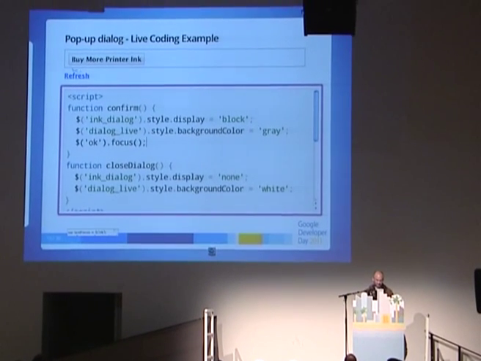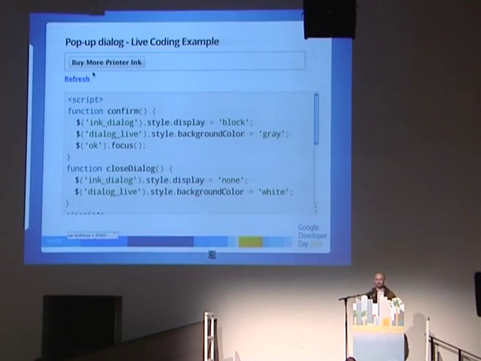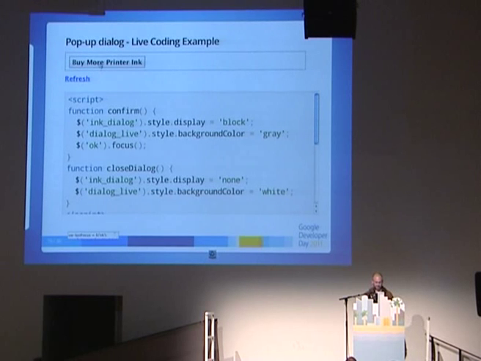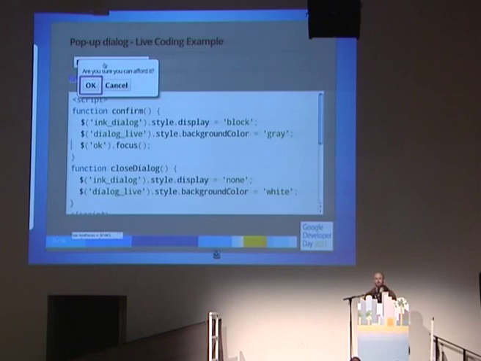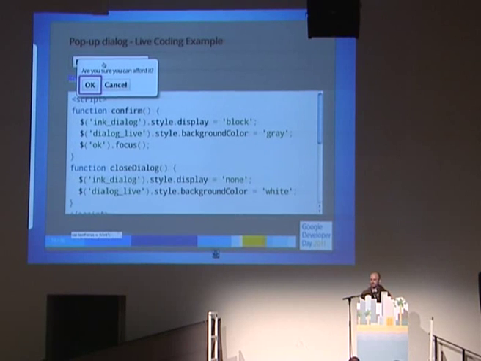Happily, moving focus around is incredibly trivial. You simply have to call focus on the correct element. Let's look at it again. OK button. What we see here is that focus was automatically moved inside the context of this dialog box. That's great. However, there's another aspect that we need to think about.